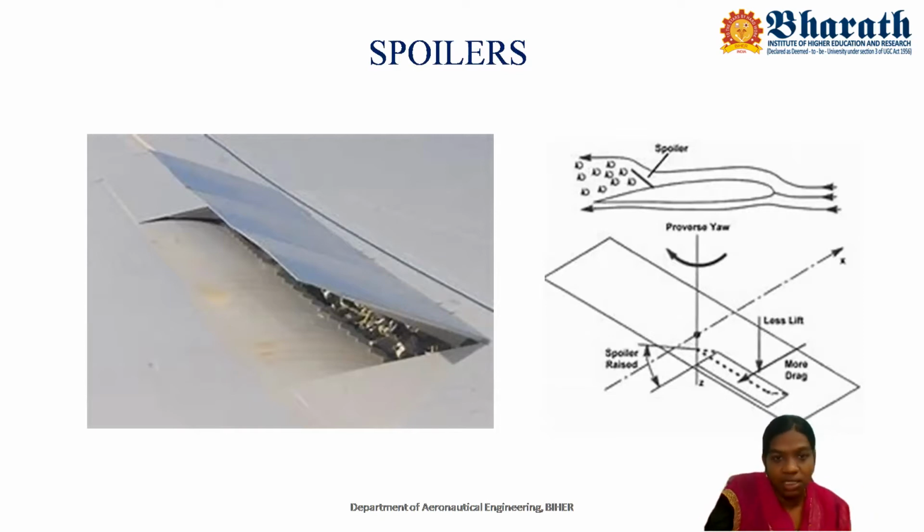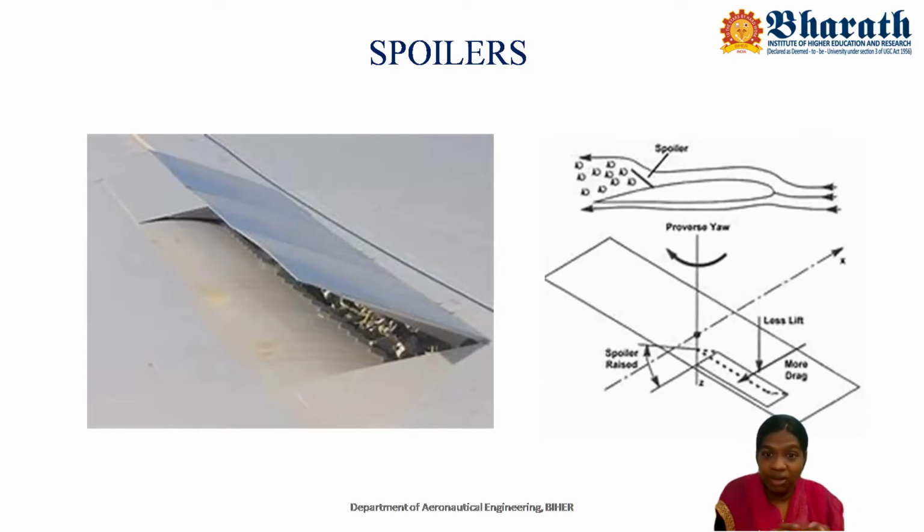There is a restriction, an obstacle. So always keep this in mind: the spoilers can be deflected only in the upward direction. When the spoilers are deflected upward, there will be a wake generated, thereby spoiling the lift generated. And what is our intention? Our intention is to have the less drag position. It should not roll towards the more drag deflected, more drag generated wing.